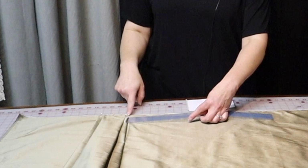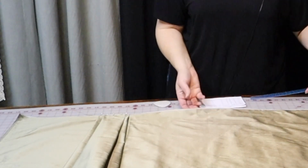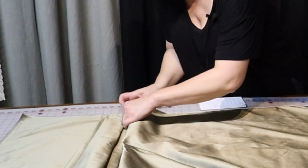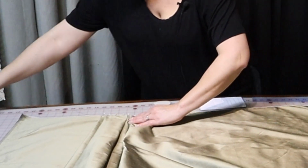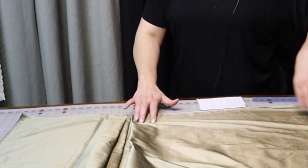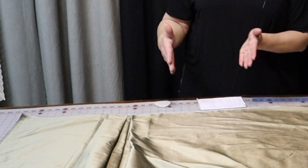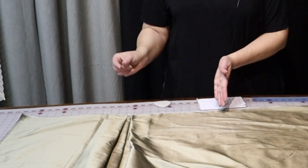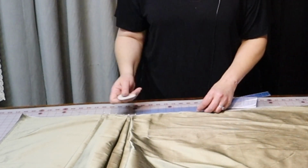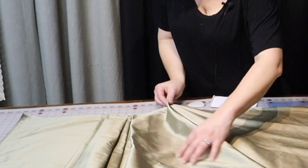What you're going to do is measure from the center seam, and measure out 5 inches and make a mark. That is your first pleat, and that gets folded toward the center seam, just like this. We're just going to fold it and pin it to meet the other pleats. Your next pleat will be folded to within a 1/2 inch of the pleat you just made. So we're going to do another 5 inches, but we have to account for the 1/2 inch between the pleats. So I'm going to measure 5.5 inches from the edge of the pleat I just made. I'm going to make a mark, and I'm going to fold it in again, just like I did before.